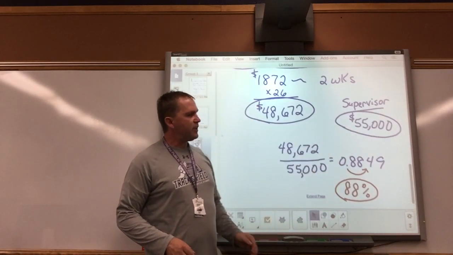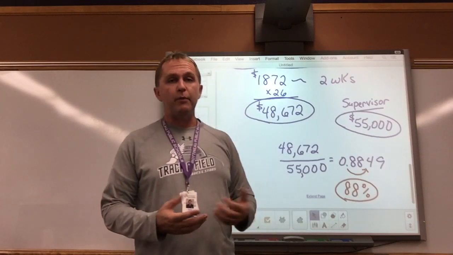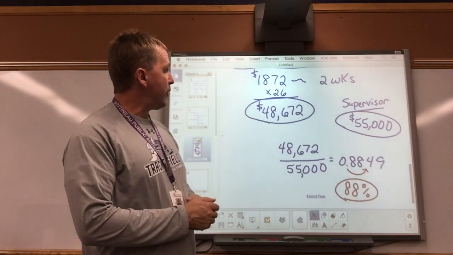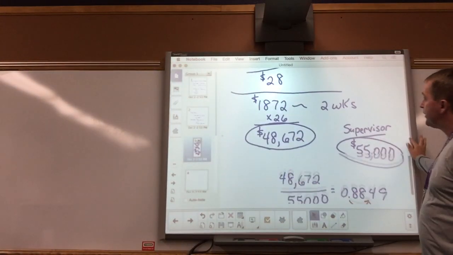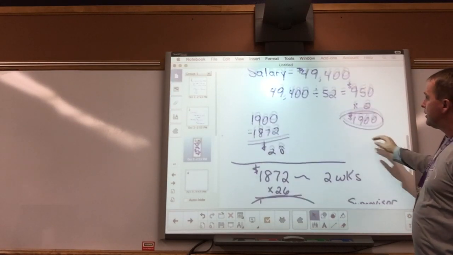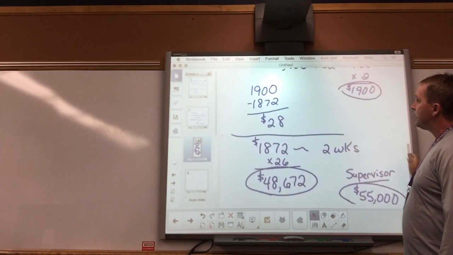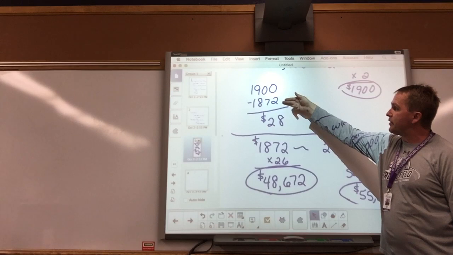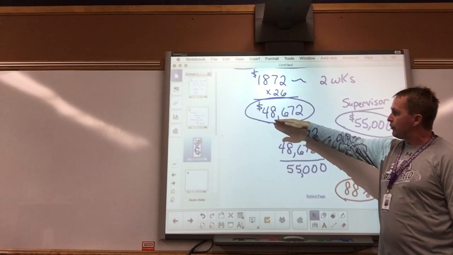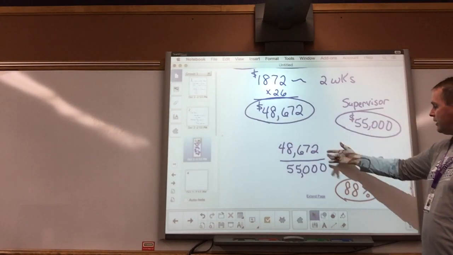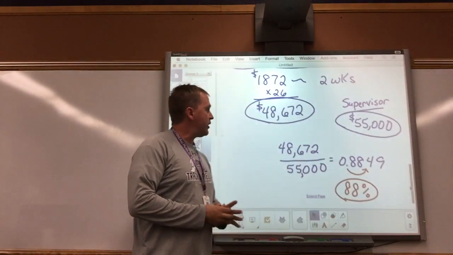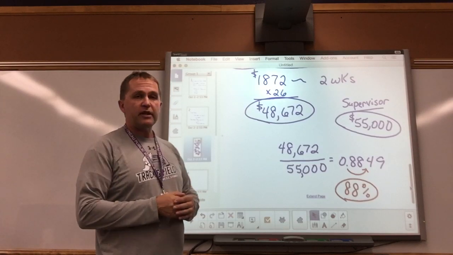So hopefully you can see how we calculate the regular pay when there's no overtime involved, as we did to start with, how we calculate it with the time and a half and the overtime, and then comparing it to maybe another individual, as we did right in this spot right here. Comparing it to someone who's making $1,900 in a 2-week period as opposed to my $1,872, and then also maybe being asked to take it a step further and look at percentages, what turns out to be my annual pay versus someone else's annual pay, and what percentage is mine of theirs. That hopefully helps you out a little bit with the story problems dealing with the hourly wage and the salary.